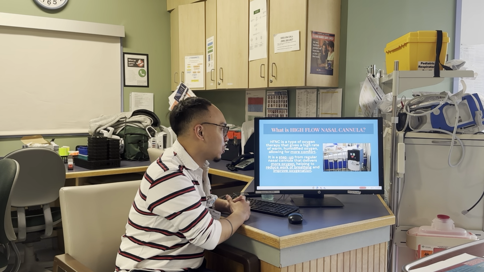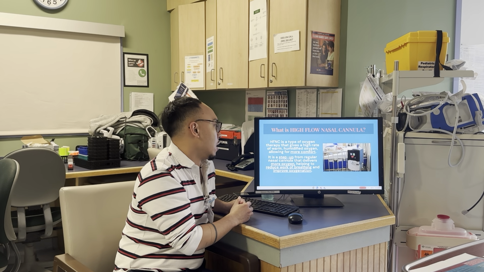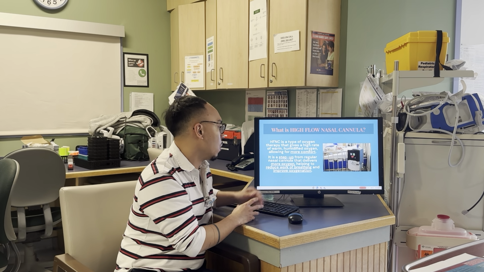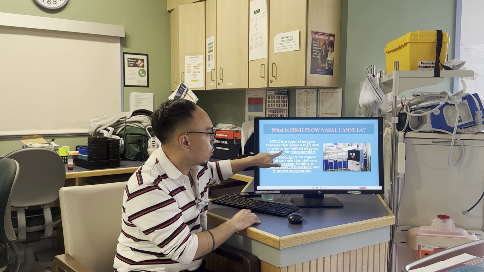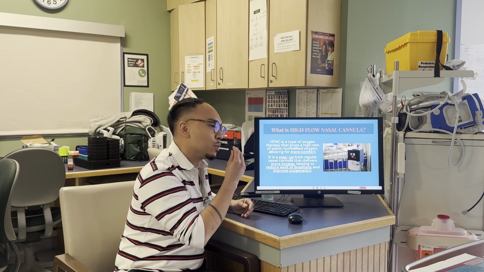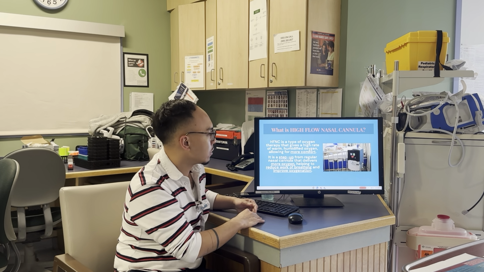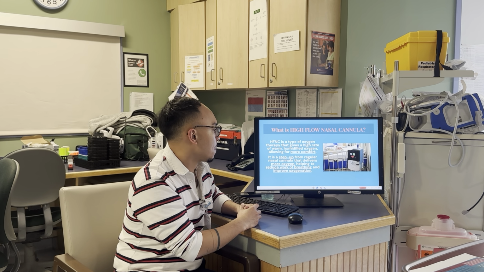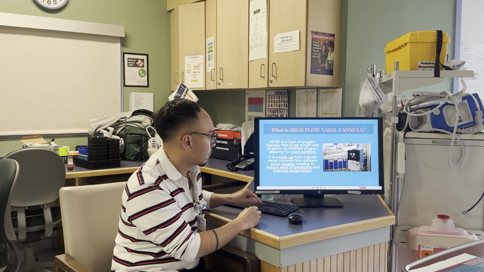So what exactly is high flow nasal cannula? High flow is a type of oxygen therapy that gives a higher rate than normal or low flow oxygen, of warm humidified oxygen, allowing for more comfort. Especially that warm humidified aspect helps the air coming in feel more comfortable, especially for our pediatric patients. It's a step up from regular nasal cannula, which is our low flow system. The high flow delivers more oxygen, helping to reduce work of breathing and improve oxygenation.